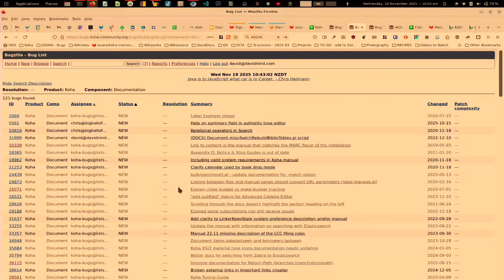And these are other ones that aren't related to changes going into Koha that people have identified as things that need to be fixed up.